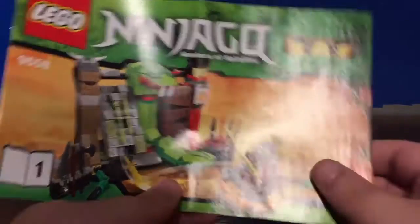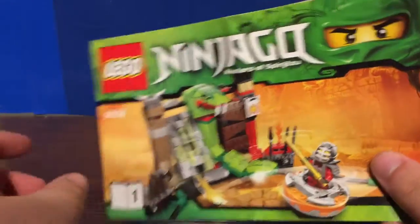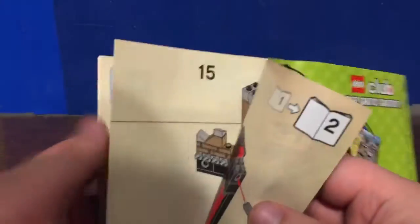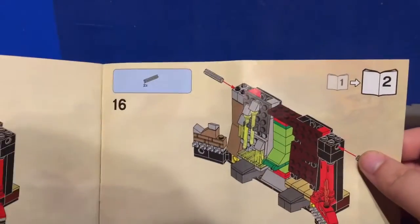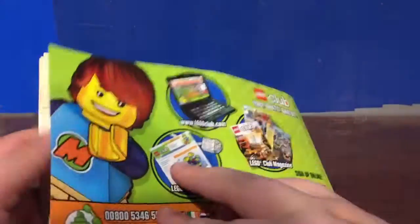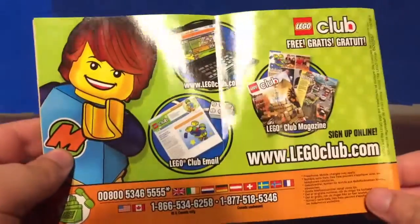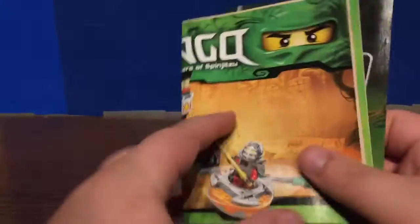Taking a quick look at the instructions, you have instruction booklet number 1. Nothing too much to point out with this first book. It does tell you to continue to book number 2 when you get to this point in the build. And then you have the classic Lego Club Max at the back. My goodness, such nostalgia.